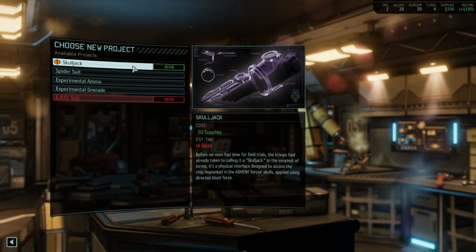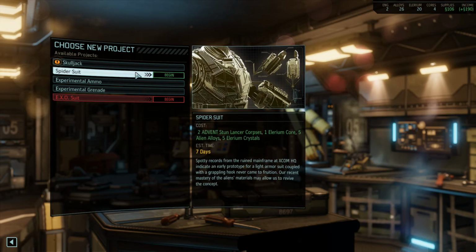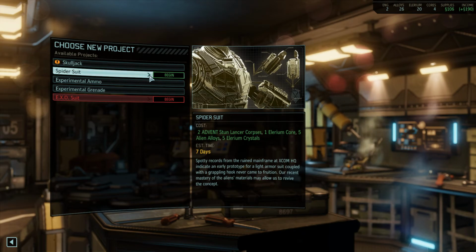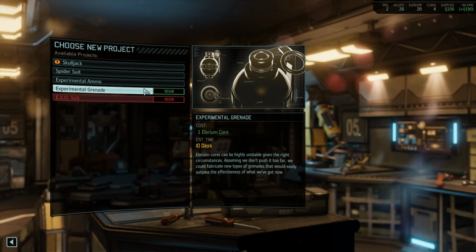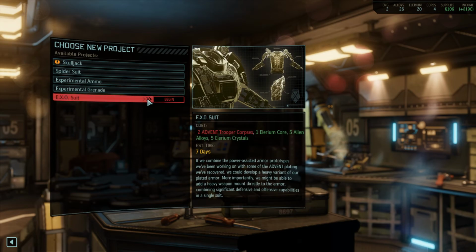So we have the Skulljack, which we do need to continue the game. In the simplest terms, it's a physical interface designed to access the chip implanted in the Advent Force's skull, applied using directed blunt force. So what else have we got here? We've got a spider suit, an early prototype for a light armor suit coupled with a grappling hook. Nice! You've got experimental ammo, which requires an Illyrian core. Using Illyrian cores we've recovered from the battlefield, we could develop new ammo types of our own that will likely be more potent than any of our current munitions. That sounds fun. Experimental grenades, which could give us improved grenades, and the exosuit, which is more heavy armor, plated armor, basically. You can add a heavy weapon mount directly to the armor.